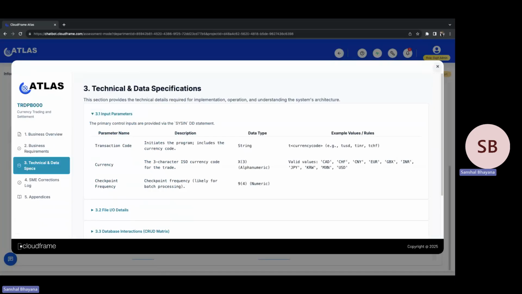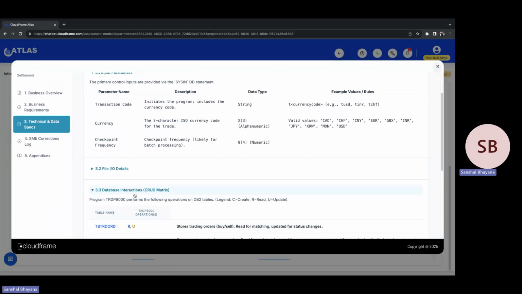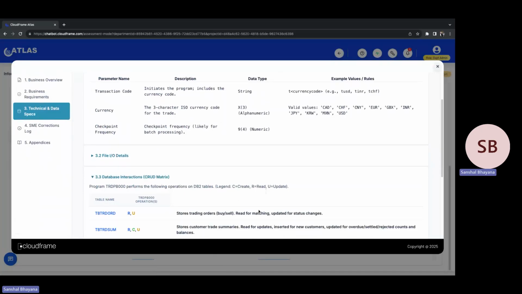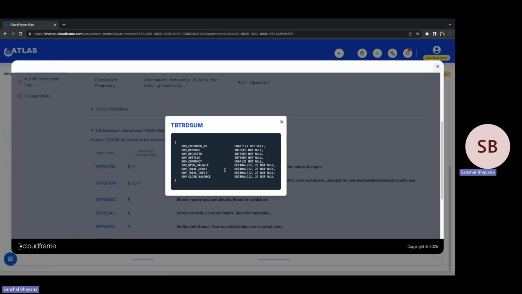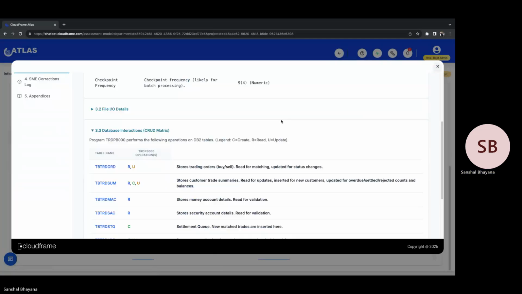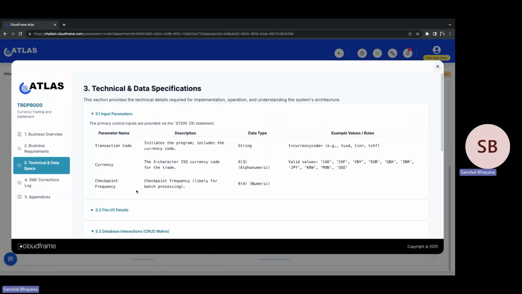For example, designing the program and class structure, or within database, being able to transform the database calls from the legacy application. And if I click on one of these tables, we can actually see the data definition here. Now, the SME will have the option to make a correction, while 99% of the time the information within Atlas is very accurate and this won't be necessary. But if they do want to make a correction specific to the organization or some of the business intensive standards that are ever changing, they do have the option to do so, and that change is going to be recorded with the date and time as well as the original versus the corrected.